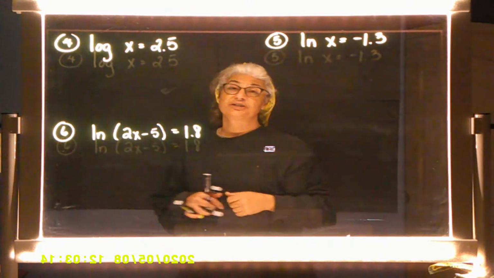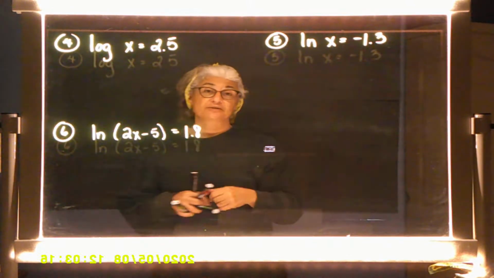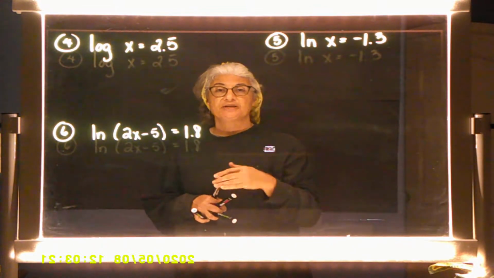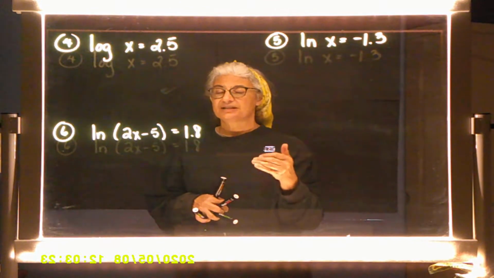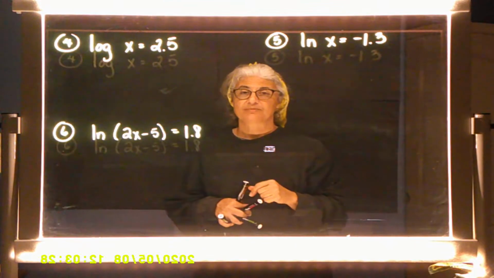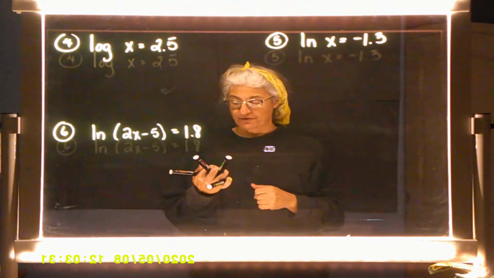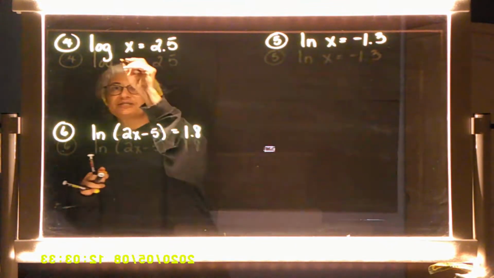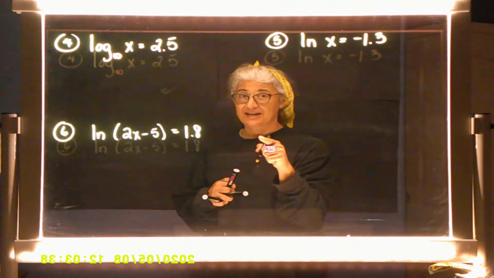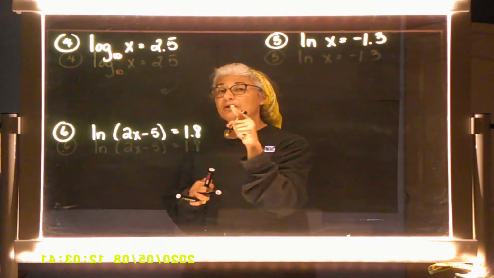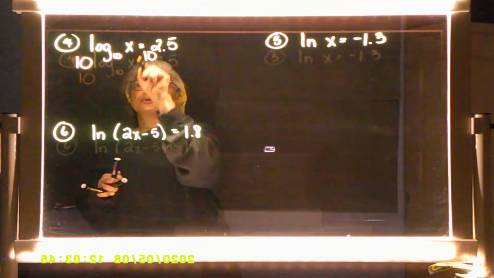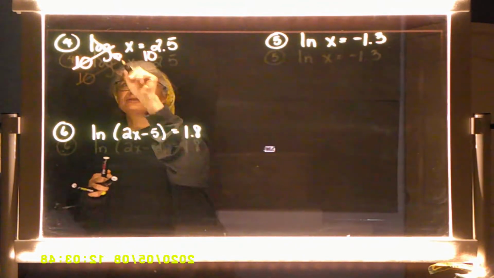Okay, so let's take a look at number 4. I'm trying to solve for x, agreed? Which means I need to get rid of log, don't I? So remember, the inverse of a log function is an exponential function as long as the bases are the same. Well, question, what's the base for number 4? Yeah, remember when you don't see it, that's a base 10, isn't it? Which means for us to cancel log base 10, I need an exponential base 10. So I need to take the exponential base 10 of both sides, because that'll cancel this log base 10.